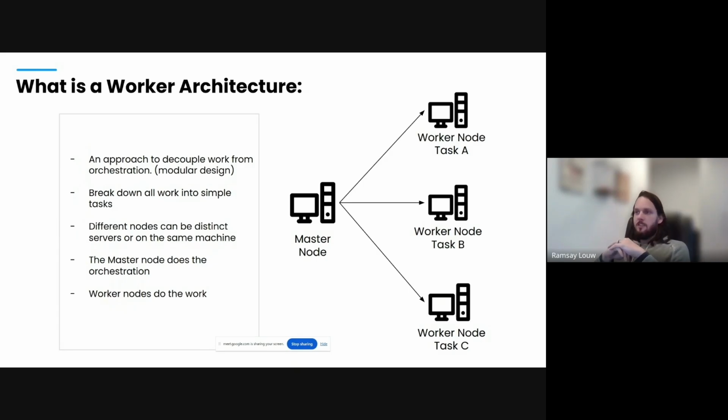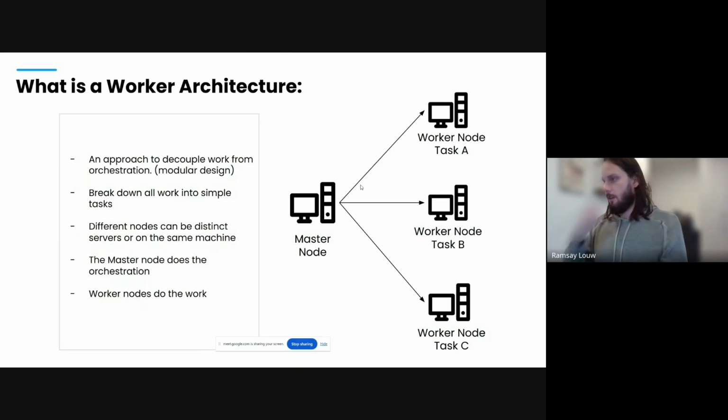So that's essentially, in its most stripped down core concept, what a worker architecture is. It's really straightforward. The problem is if you try to implement this in an already predefined system, it's going to be nearly impossible. You have to build this from the ground up just because the core design is detached or separate from a standard system.